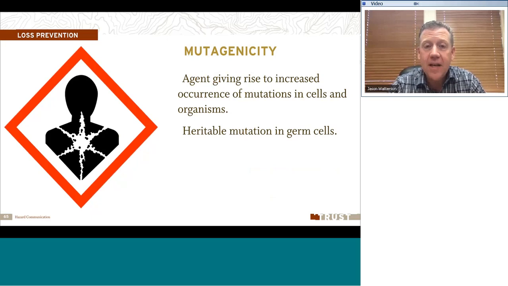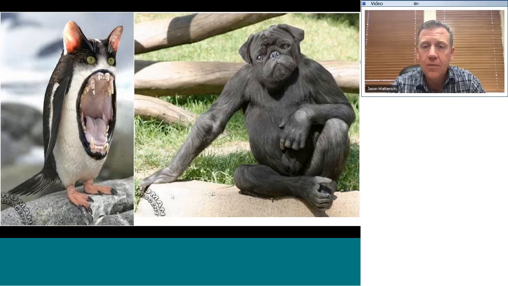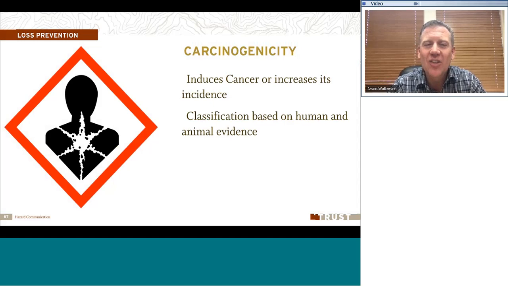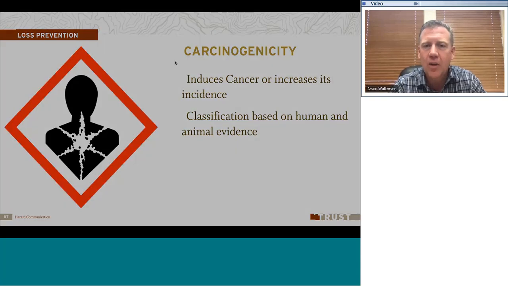Mutagen changes our DNA. Along with that is, here's some mutations I found out along the shore of the Great Salt Lake a while back. Along with that goes carcinogens. A carcinogen has the potential to cause cancer. Doesn't mean it will. Doesn't mean a single exposure is going to cause that. There are different levels. If you look at that chart, of course, the lower the number, the greater the hazard with a carcinogen. Some are just suspected. Do we want to minimize our exposure to suspected carcinogens? Absolutely. If it has a potential to cause cancer, minimize your exposure to it. That's why we learned what these hazards are.